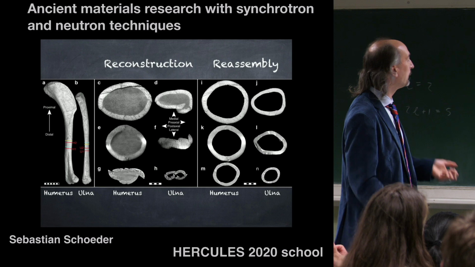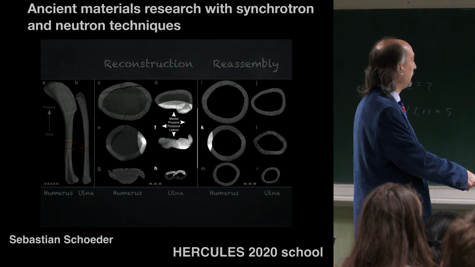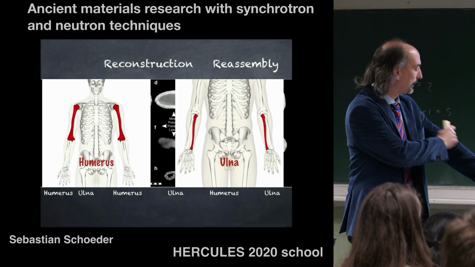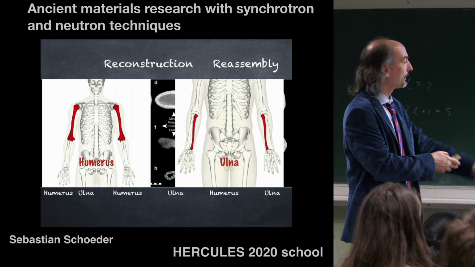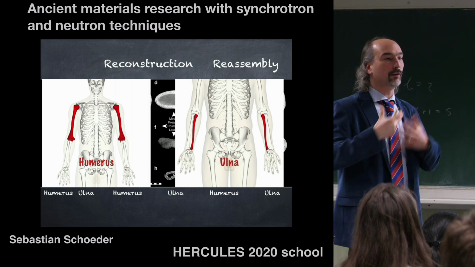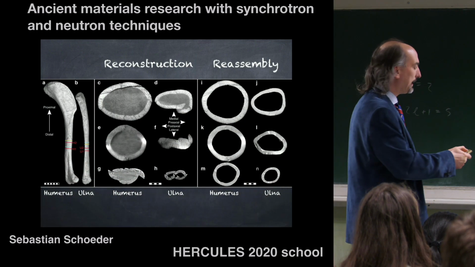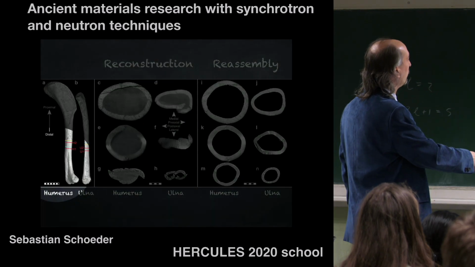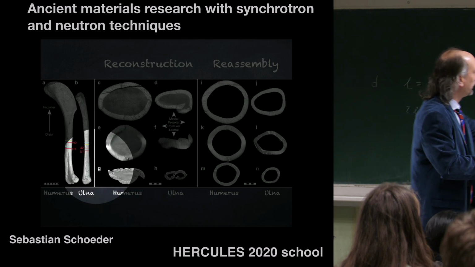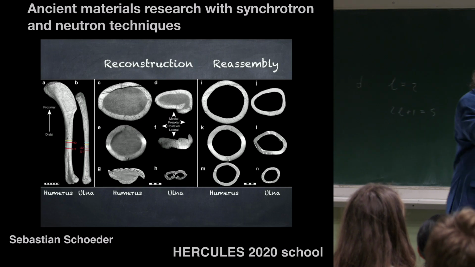And you can see this here. They focused their study on two bones, the humerus and the ulna. So these are these bones, this one and the ulna, because these are the ones that are most modified for the different specializations in movement. You can see here a virtual reconstruction of these bones of one specimen. And you can see that these colored lines are where virtual cross-sections were taken.